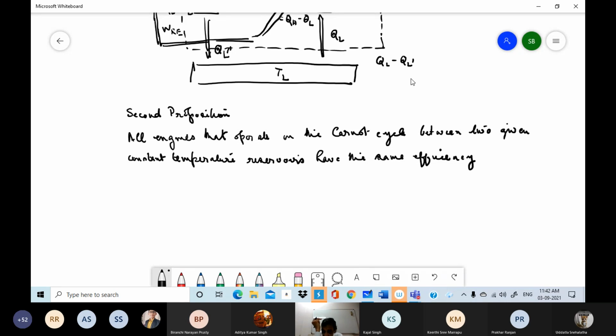the thermometer. Now here, the second law says, the second proposition which we discussed right now, that given two reservoirs, the efficiency of a reversible cycle operating between these two can have only one value. So this is regardless of what substance you use. So then this can be used to define temperature.